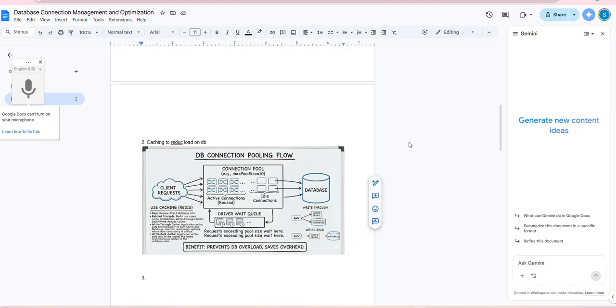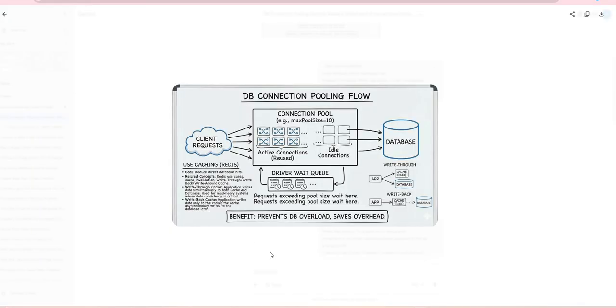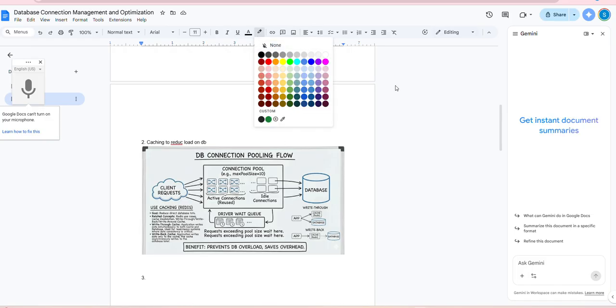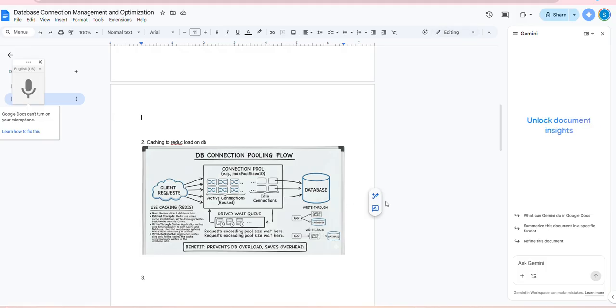So what exactly do caches do when we hit our database? Instead of hitting the database directly, it hits the cache, and if data is found in the cache, then it will be returned to us. So let's see. When we request data, it will go to the cache, and if data is in the cache, it will return from the cache. If it is not, then it will query the database. So the load on the database will be reduced.